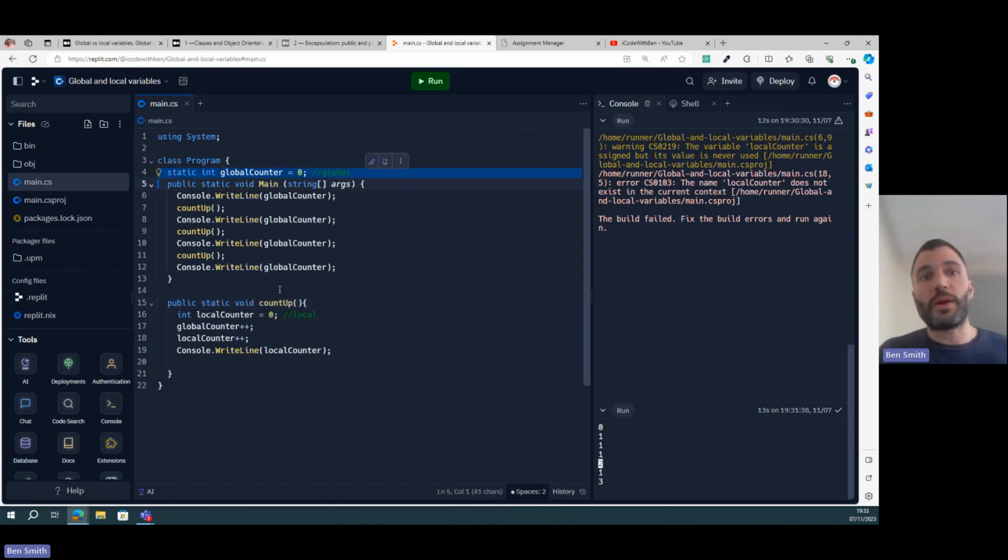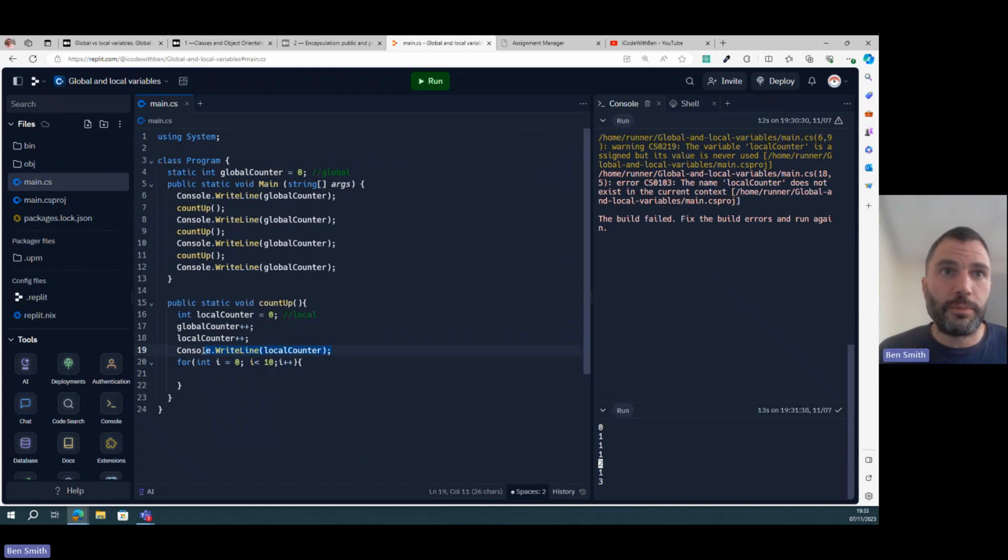But there may be a reason to have a local variable. Say, for example, in a for loop or a while loop, you have local counters in those. They're not something that we need to make global. And if we did make it global, we might introduce errors into it. So if you remember, I did a for loop for int i equals 0, whilst i is less than 10, say, and then I increase that.